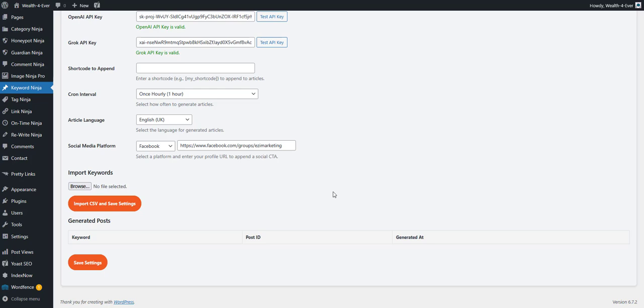OpenAI then takes over, and it's using the 4.0 mini model, which is nice and cheap, to create an article with. And once it has created that article, we will then go and audit the article a second time. So yes, you get an outline, it writes it, we audit it.